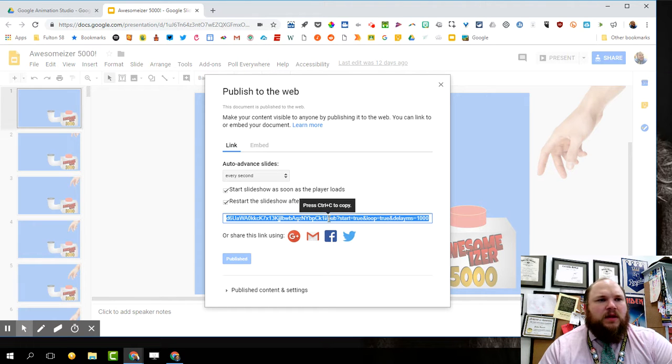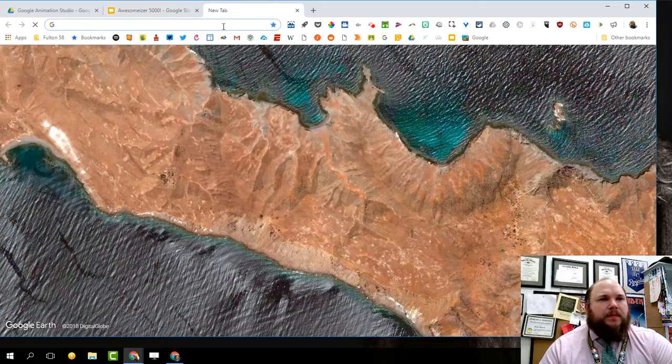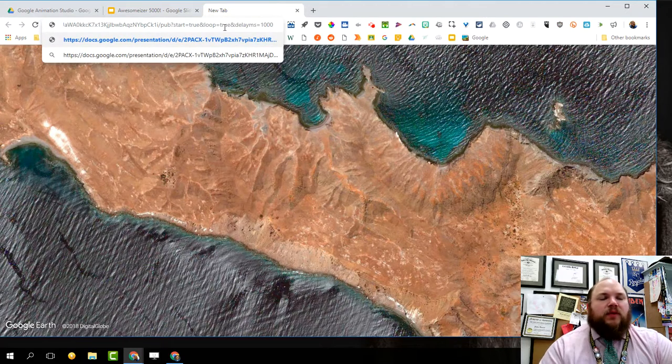So now I'm going to click Publish, and what that's going to do is give me this URL right here, and I'm going to copy this and open a new tab and paste that in here. But before I click Enter, I want to change the very end. So when you paste it, your cursor will go to the end of that URL, and you'll notice that whatever you set it on, if you did 3 seconds, it'll be 3,000. If you did 1 second, it'll be 1,000. And so what that is telling it is the millisecond delay between moving the slide forward. So right now it's 1,000 milliseconds, which is 1 second.